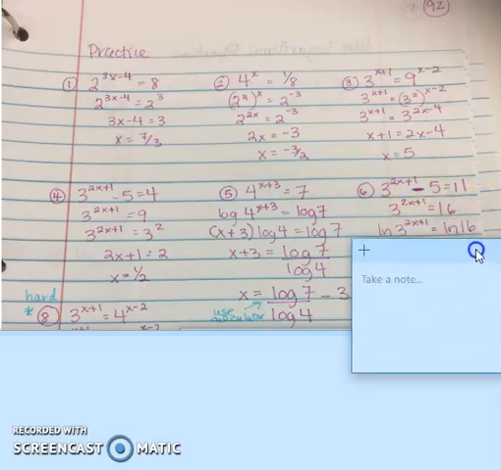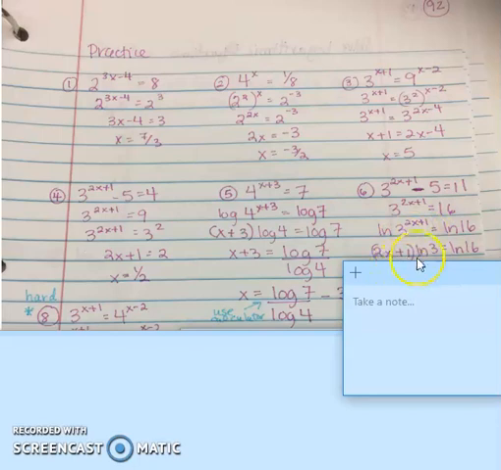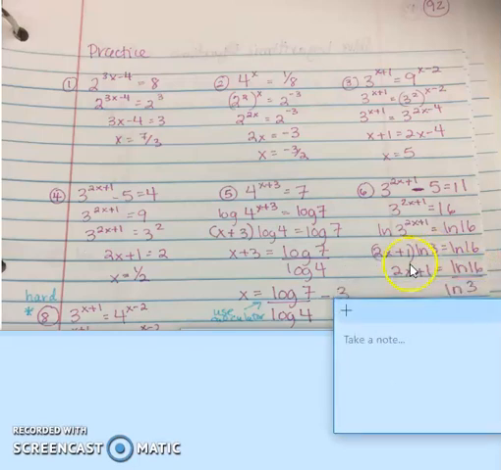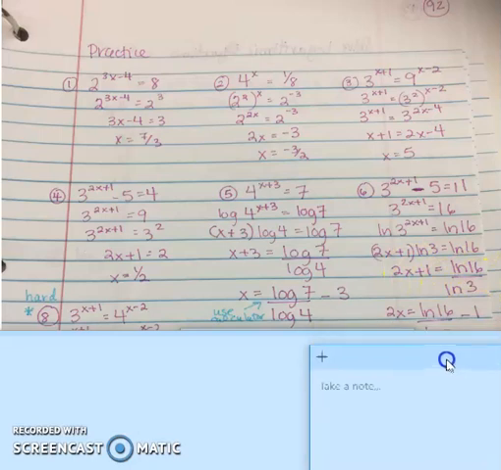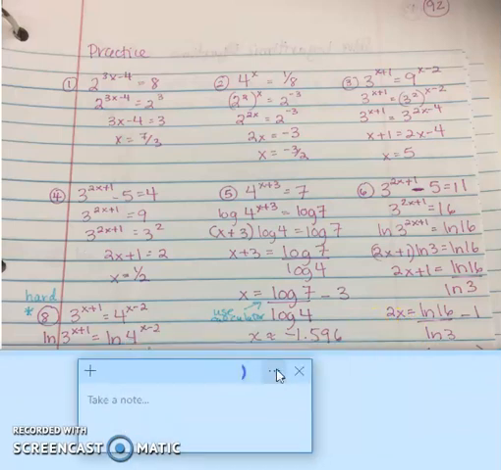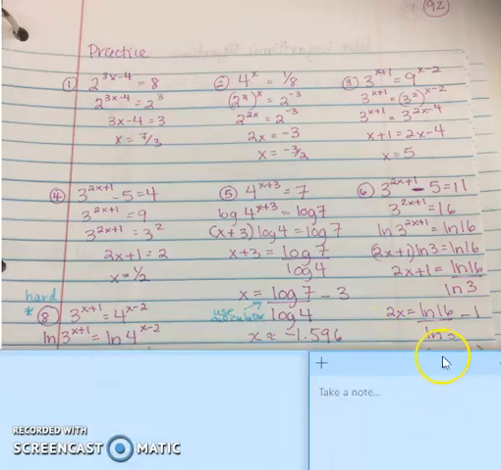We'll take the log of both sides. This time I chose the natural log. So now I'll bring that 2x plus 1 down in front, multiply that by natural log of 3, equal to natural log of 16. I'll divide both sides by natural log of 3. Then I'll subtract 1 and divide by 2. Now, instead of dividing by 2, I'm going to choose to multiply by its reciprocal. And that reciprocal in this case is going to be 1/2.